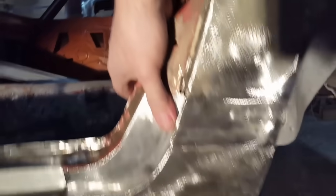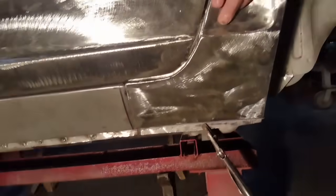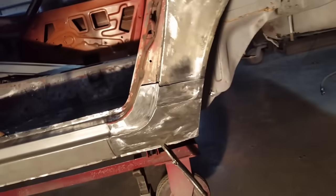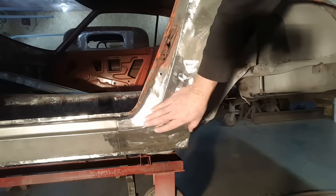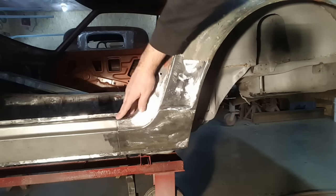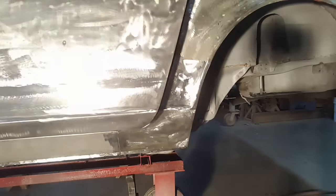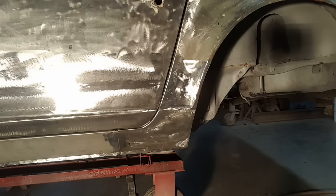There you have a rough test fit — all fits in there pretty good. You can see where it goes up along the top edge and down underneath. Close the door, push in on it, and you can see the nice seam — body line lines up. Just a matter now of splitting it, cutting across here, doing the same thing along here, and trimming this all up. There you have it — all butt welded in place. The cornered edge here is right nice, it flows into this panel here, and this flows down to the bottom. This is all butt welded into the inner structure, spot welded in underneath and along the edge into the wheel well. All your seams look good — flush this way, flush this way. It's a really good process.